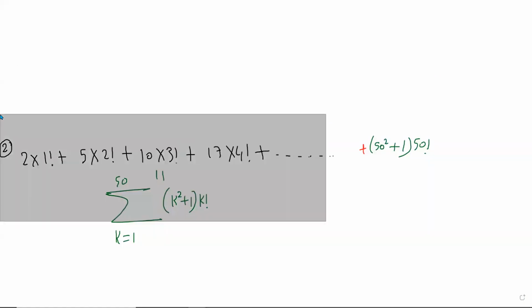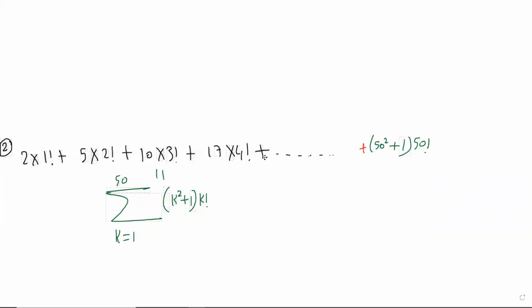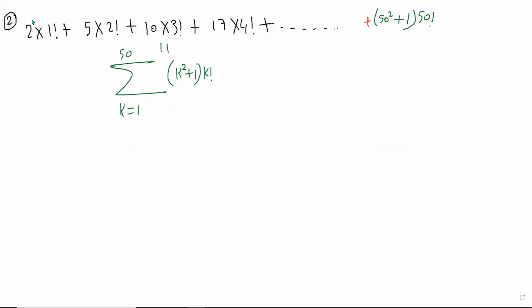So you may or may not use it. It's not important. But essentially, the idea in the end is that we need to look at the kth term. You need to look at a particular term and be able to write it, maybe as a difference or something which can finally simplify the thing. So we know that the kth term is this. How do we deal with this? This problem is algebraically a little more involved, but we'll do it. Let's see.